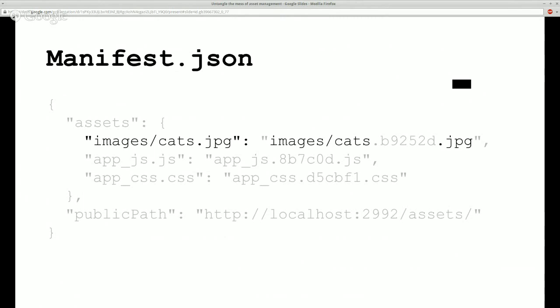Each asset has both a key and a value. The key is the relative path to the asset, and the value is the same thing except it has an MD5 hash attached to the file name. By tagging each of our assets with an MD5 hash, we can version them. The benefit to this is that you can have your web server cache the file forever. If the file changes, then the MD5 hash will change, so the cache will be invalidated. Basically, this means you will save a lot of bandwidth, your users are going to be happy, and everything's going to be good.